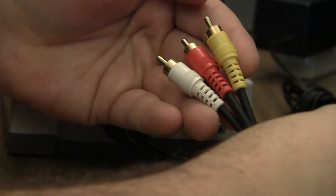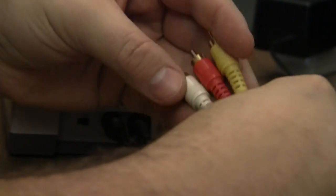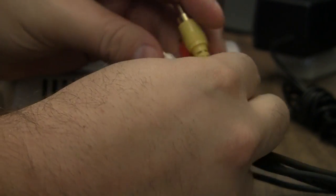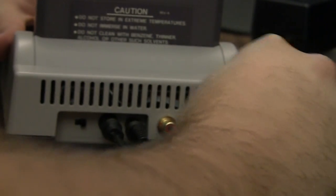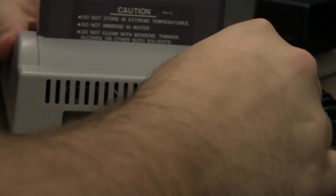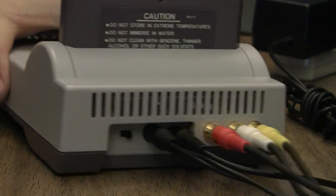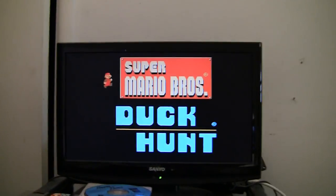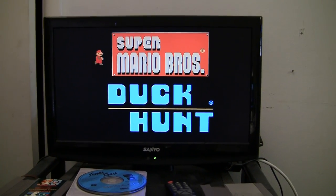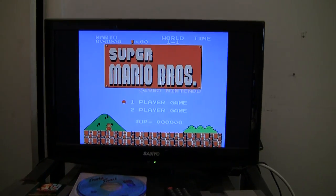I used composite and stereo cables for component, just because these are the nicest cables that I currently have. It really doesn't matter, they're RCA jacks. But let's see, yellow went to green, white went to blue, red to red. So that's what it's going to currently look like. And it does have the LED. That's a 19-inch Sanyo LCD TV. And that's the picture we get out of it.